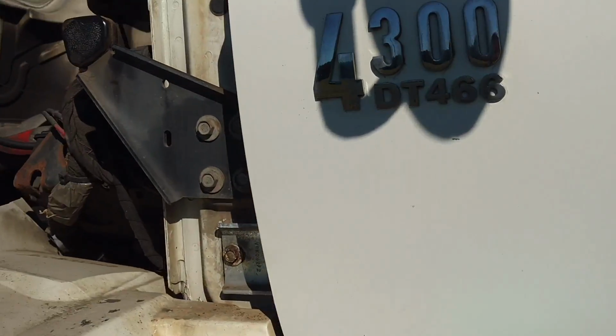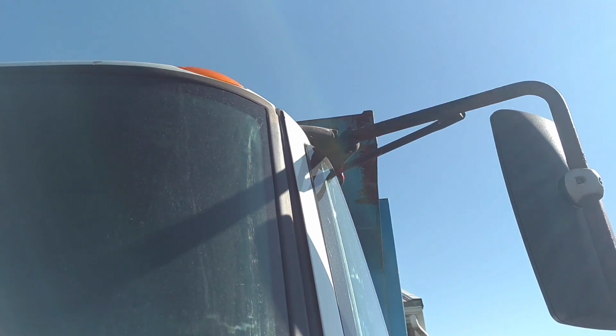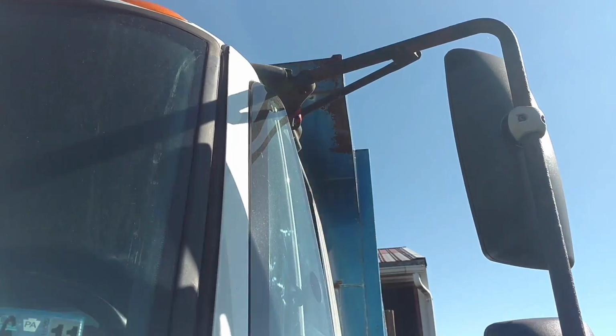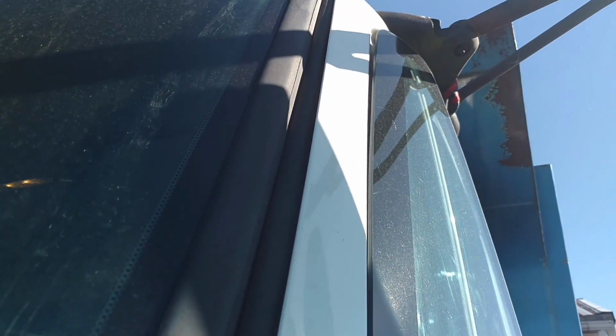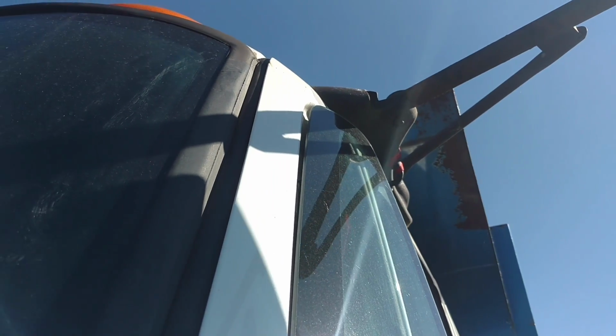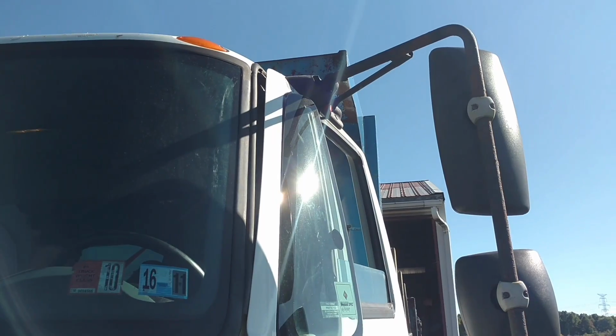And you see the gap is even all the way up here now, and it's looking a lot better. I don't think we're there quite yet. Let's see if I can do this. You see how much it moves. Very little, but we're gonna try it one more time.